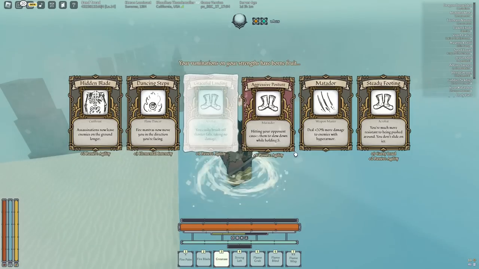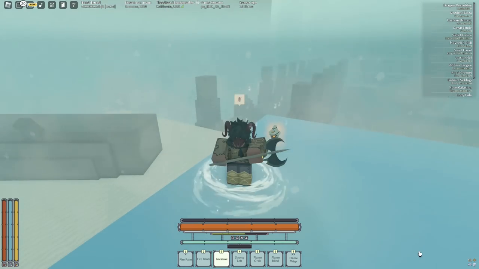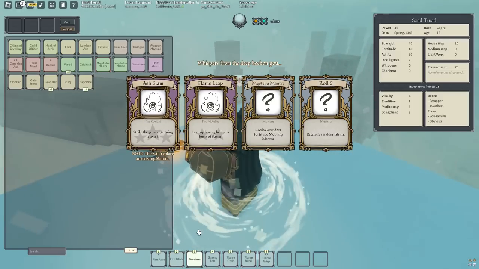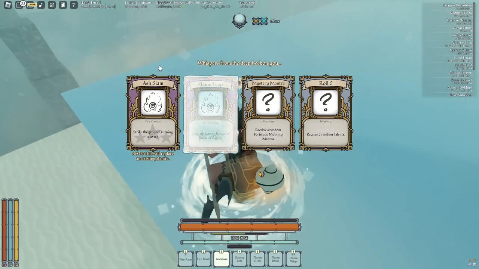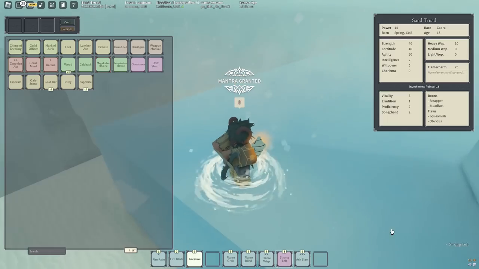I don't really care about this because I don't know if it even works, but I'll take this now. I don't like dancing steps, by the way. Ash Slam! Yes! Perfect! Oh wait, it's gonna replace one. Okay, I'm gonna use my freeze on this instead. And take this for now. And replace strong left.